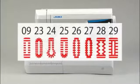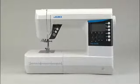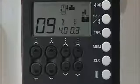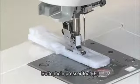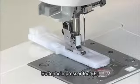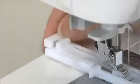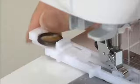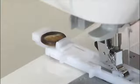The machine comes with 8 patterns that can be used for buttonholes. Select your desired buttonhole. We'll use the standard buttonhole pattern as an example. Use buttonhole presser foot E for this stitch. Pull out the button holder and place the button, and then push the holder to set the buttonhole length. The buttonhole size that matches the button is now set.